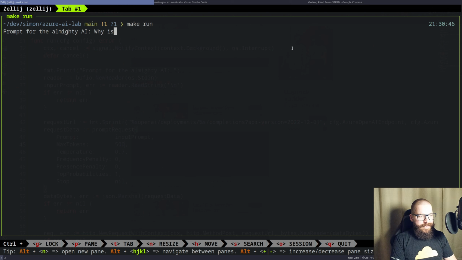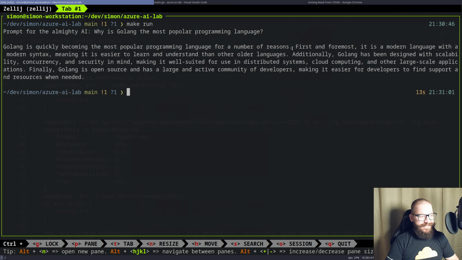Why is Golang the most popular programming language? Golang is quickly becoming the most popular programming language for a number of reasons. First and foremost, it is a modern language with a modern syntax, meaning it is easier to learn and understand than other older languages.